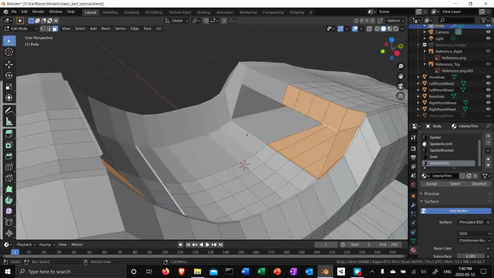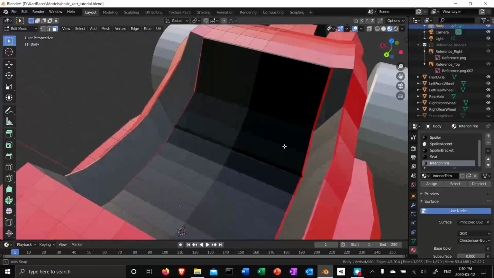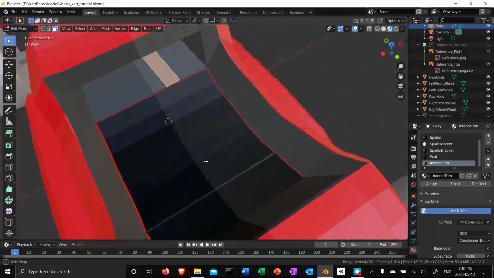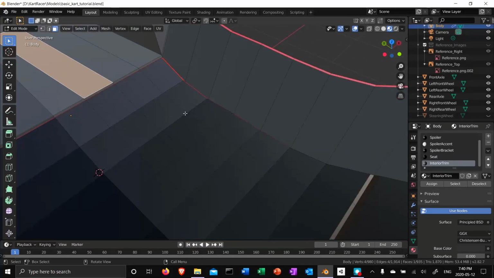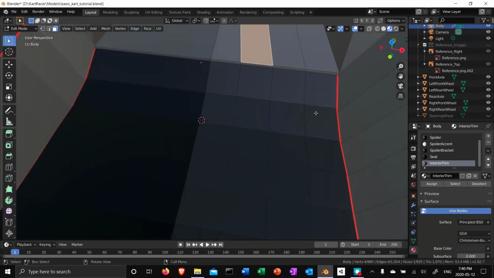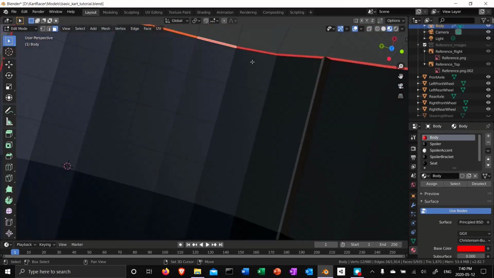Alright. So let's deselect. Take a quick peek. So we got a little red strip in there because apparently I missed some stuff that is not super easy to see. Now that I see it, I should be able to take care of that, no problem. Alright, so let's select all of these. And this should probably be the interior trim. Now that we've created the materials, it's just a matter of assigning these faces to that material. Okay, so I can pick interior trim, assign.